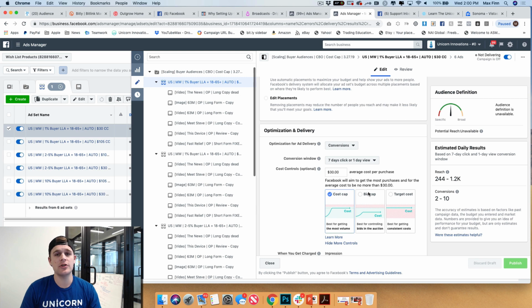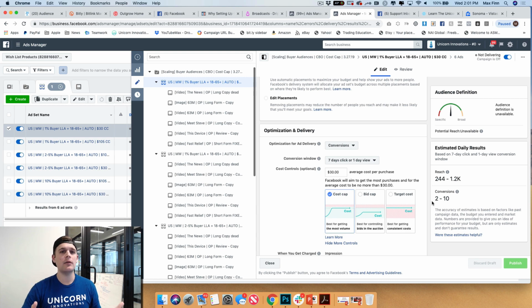Let's go into bid cap, which used to be max bid. Now with bid cap, you're telling Facebook that I will not spend more than X on a purchase, right? So if my bid cap is 30 and there's an ideal customer in a $32 or a $34 auction or a $31 auction, you are not going to enter that for me. So Facebook's going to start in the lowest priced auctions and work up as those auctions are exhausted. Because obviously there's only so many $4 auctions, $5 auctions, $6 auctions.